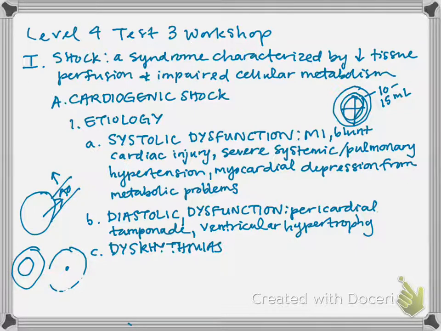When we look at the different types of shock, you could have a problem with the pump itself. You could have a problem with the pipes, like in anaphylactic or in neurogenic shock. And you can have a problem with the prime, which is the blood. So that would be like your hypovolemic or your hemorrhagic shock. So understand your etiology behind it, and we'll kind of like integrate it all together once we've talked about each one. We could also have structural problems.